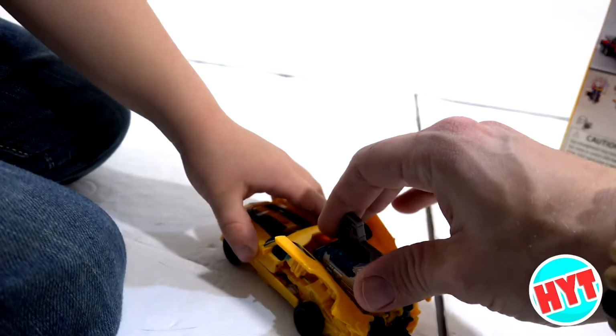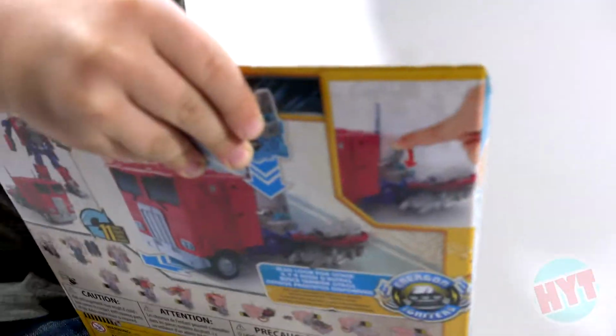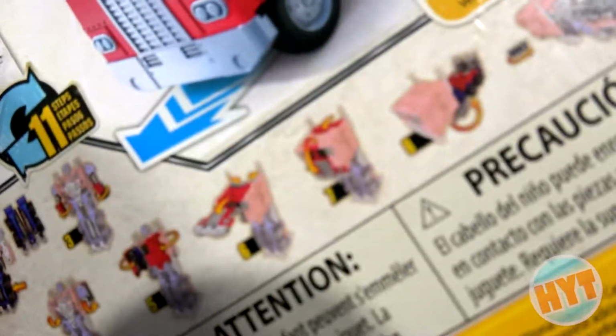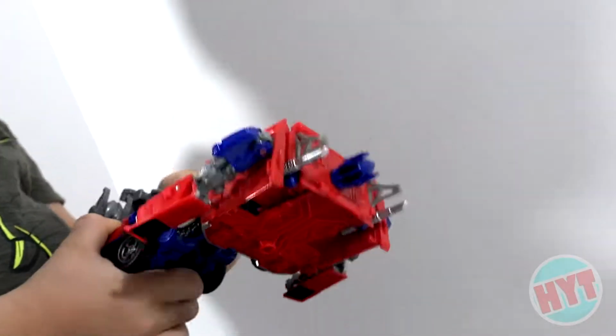With more Optimus Prime Energon Igniters! Last time, we sort of forgot to review them. So this time, we are going to... What are we gonna do, kid? Whistle! Okay, I'm not sure. We're going to review him!